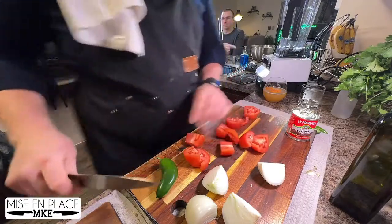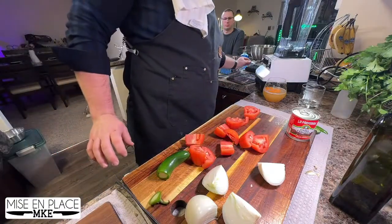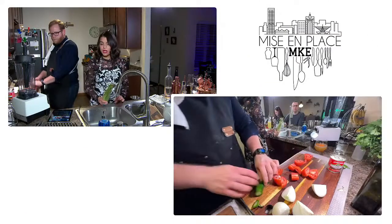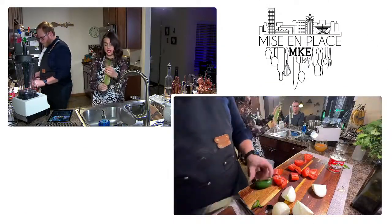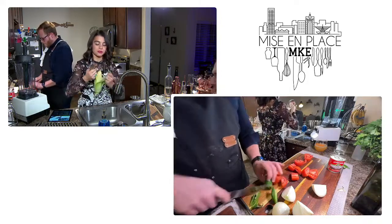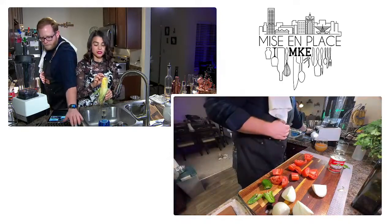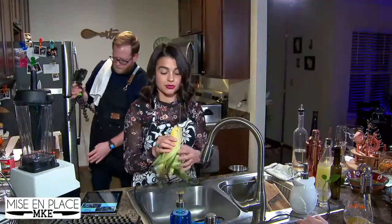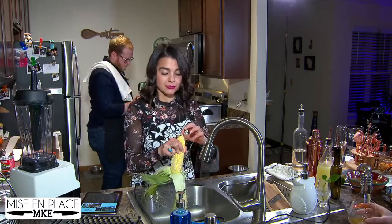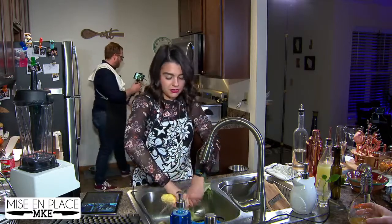Which button do I hit to flip the camera? I'm going to show everyone how to peel corn. Okay, I know how to do this. Boom. So now I'm going to peel some corn. Because we're going to make elotes, I'm going to keep the base on it, so I'm going to peel it from the top. When I was at the grocery store checking for them, I peel them and make sure that the corn is actually still at the top and it's not dried out. When you go to the store and you see that the top of it has some dried up kernels, avoid it. This season is kind of hard to do.